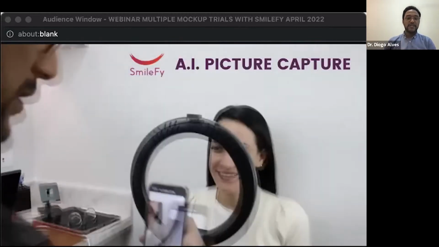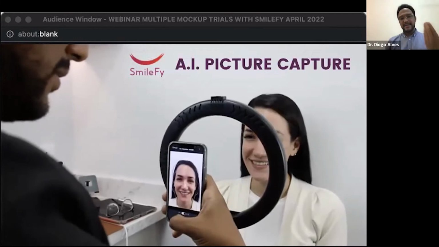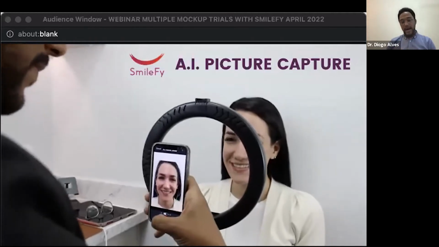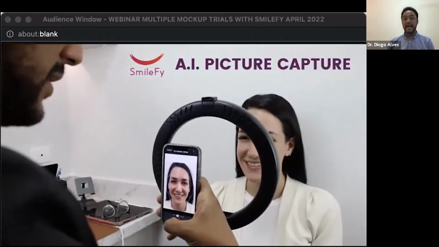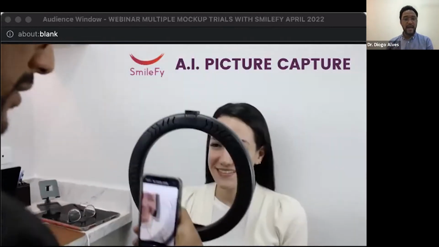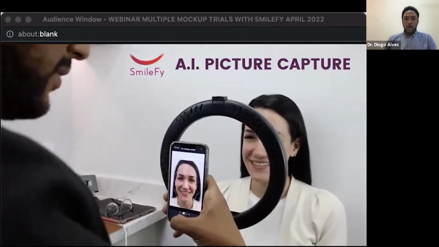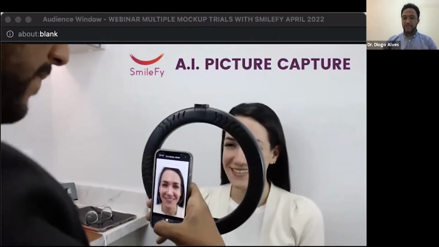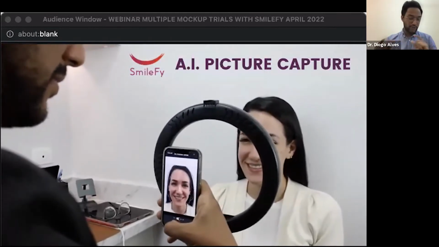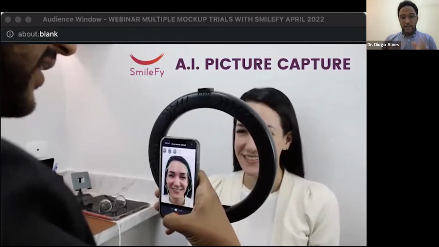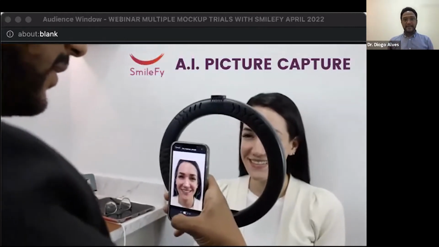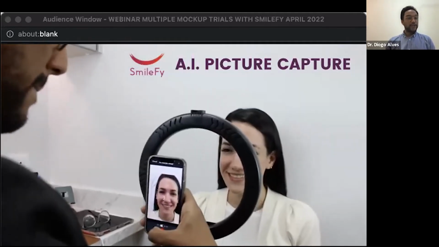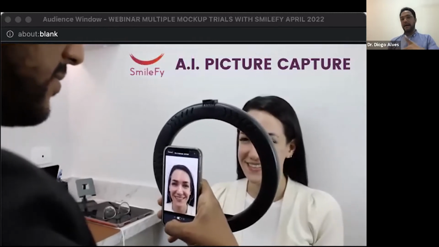How? The first thing that you do is, by listening to your patient's desires, you can create a smile simulation powered by artificial intelligence using the Smilefy iPhone version. So when your patient comes in, in this case, for example, the patient was telling me that she needed to fix her two laterals. By looking at her, I could see with my clinical eyes that we could improve even more. When the patient smiled, I noticed that she had a gummy smile and also a high lip line.